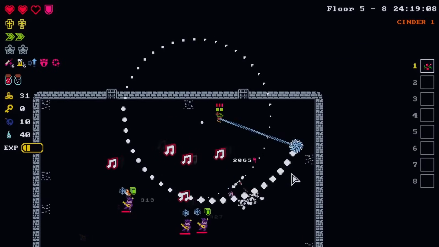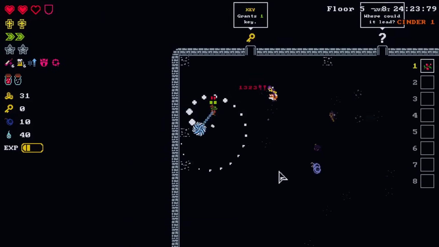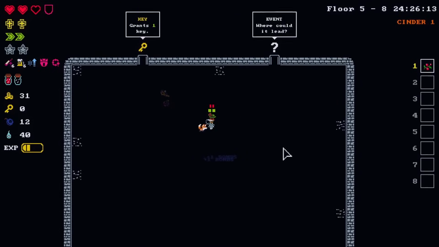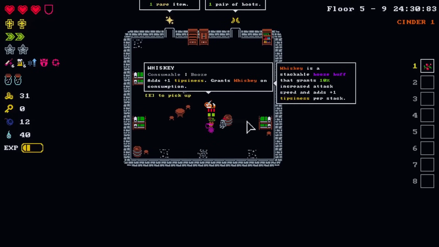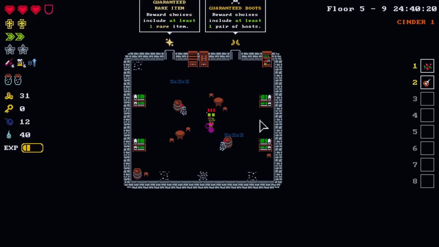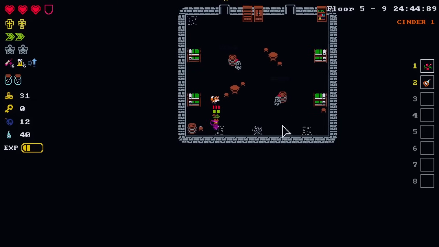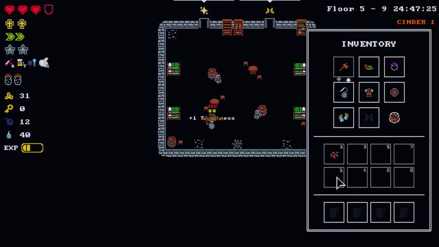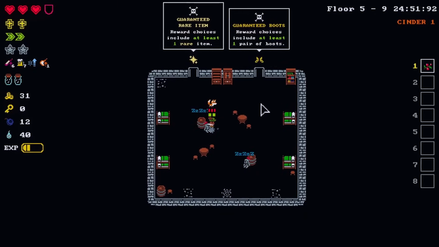Okay. Oh, excellent. I took a hit. Do I have any flash charges? I do. I'm gonna do the event. Booze? Has +1 tipsiness, grants whiskey. Stackable booze buff that grants 10% increased attack speed and adds 1 tipsiness. Yoink. Nothing else in here. It just gives me 1 whiskey, that's it. I mean, I'll take it. That's it though, really?